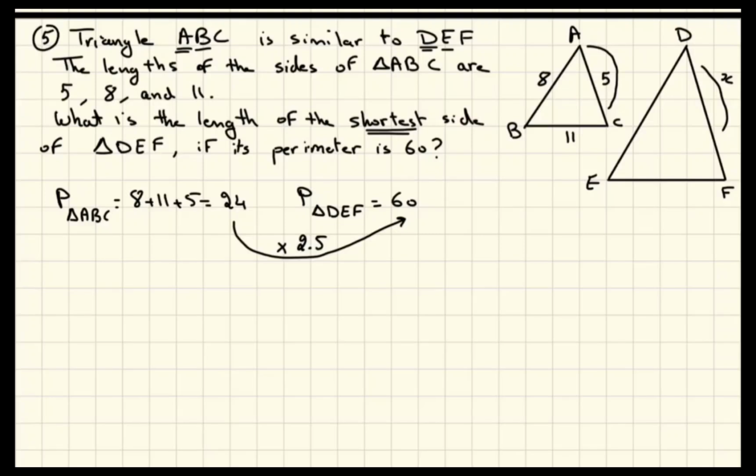My question is, what is the shortest? So X is similar to AC. So it's equal to 5, but we need to multiply by the factor, which is the enlargement here, 2.5, and our final answer will be 12.5.